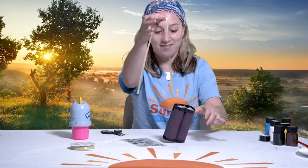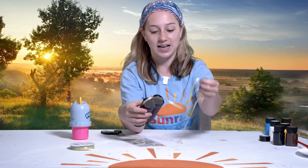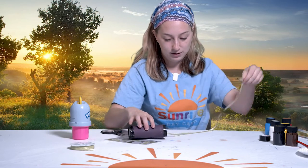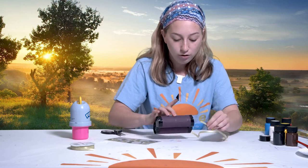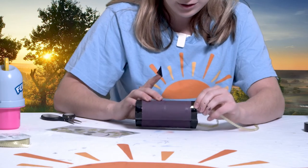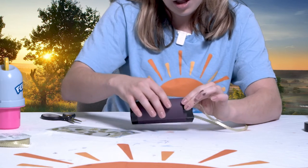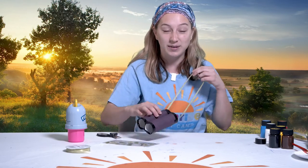So here we go — I have my binoculars almost done. I just have to attach my string to the other side. We're going to do the exact same thing on the other side. I'm going to take my sticky tape, position my ribbon, and tape it down just like that so they're nice and secure. Now we have attached our string to our binoculars, so we can use them and be safe. You can wear them as a necklace and put them on your neck whenever you're ready to go out and look for animals.